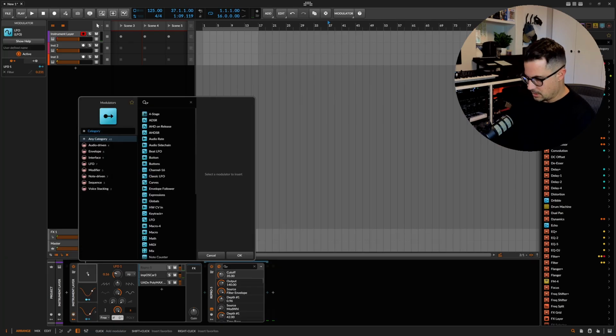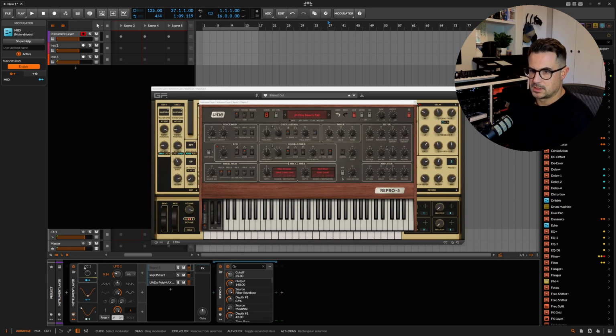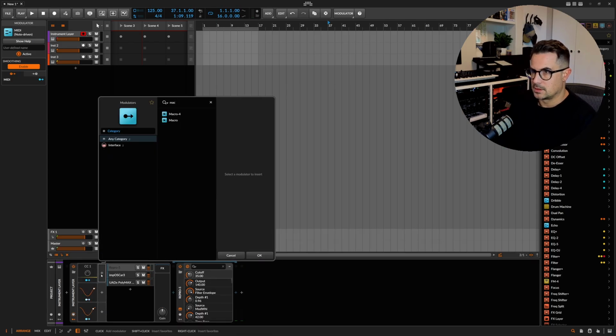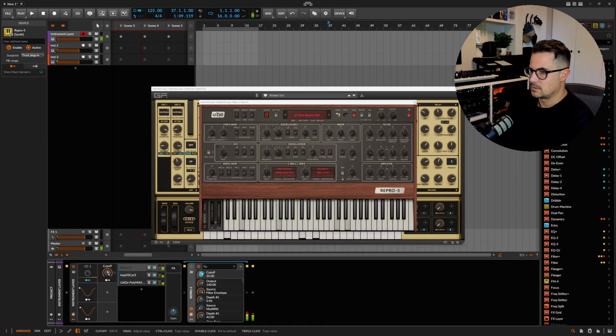So what I'm going to do is I will bring in the mod wheel, which I believe is on the MIDI input. CC1 will be the mod wheel. We're going to create a macro here now. You could actually do this directly on here as well, but I'm going to create the macro to do this cutoff. And a good way to do this is to just set this to full and then play it back so you can hear where that's going to be. Just adjust that slightly as well.